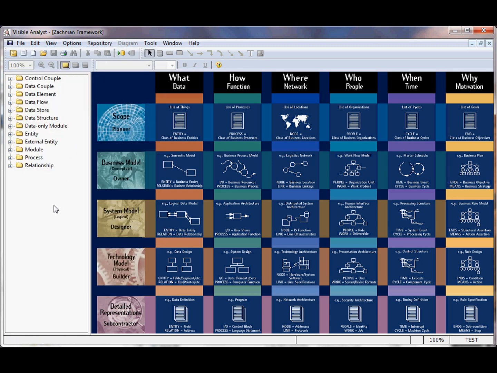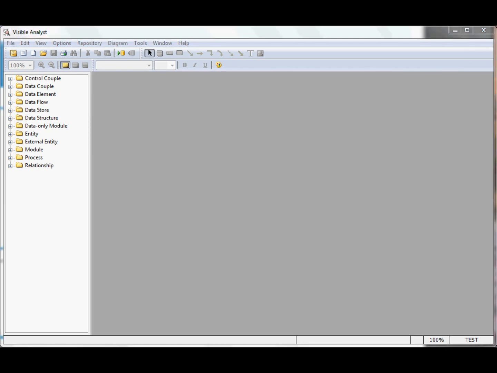The object browser showing the repository entries defined for this project is displayed on the left. The Zachman framework is displayed on the right. I'll close the Zachman framework by clicking the X on the Zachman window. Notice that the project name is now listed in the help bar in the bottom right hand corner of the application. Just to the left of the project name is the zoom level of the diagram. Right mouse clicking on the zoom level or the project name displays an object menu, allowing you to change the zoom level or to perform project level actions.